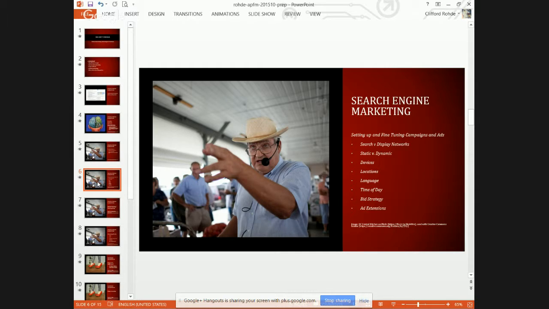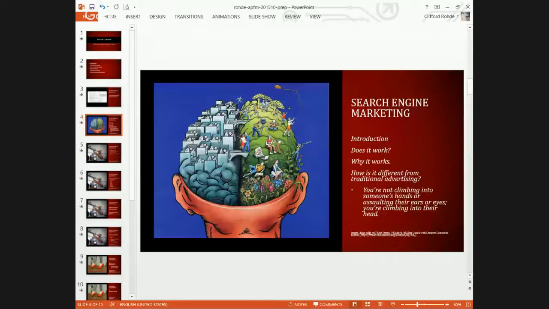Static versus dynamic. What this is referring to is a type of advertising where you can actually change your ad copy dynamically depending on what a person is searching for. So a typical static ad has a headline. And you know what? I think I'm going to come here and just show you. I've set up some of these in advance, and let's see if we're able to see these.